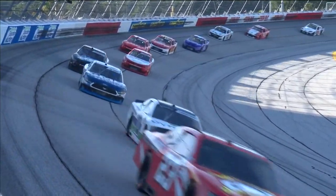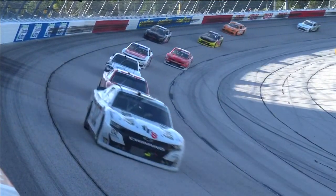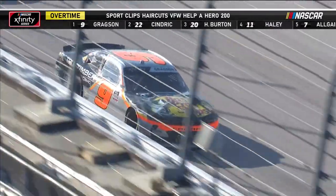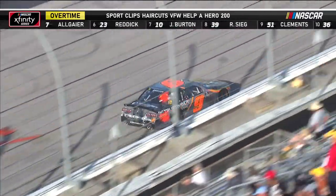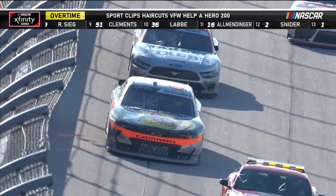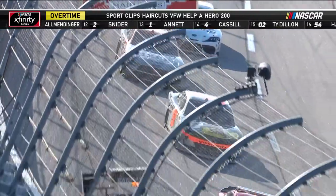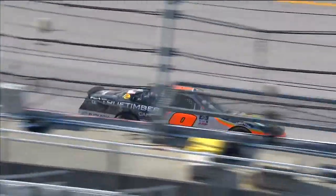Looking at those points, Rick, look where Noah Gragson is. He would only have 3 playoff points if he does not win a race before the playoffs or a stage. So think about what's on the line for him. He would go into the playoffs minus 31 behind Austin Cindric. It's a 49 race winless streak for Noah Gragson. And he told me before the race this is an opportunity race for us. Boy, the opportunity has opened wide up with Denny Hamlin in the back of the field. Noah could be looking at his first win in a while. And what a timely win, as you guys mentioned, playoffs coming up soon for the Xfinity Series.